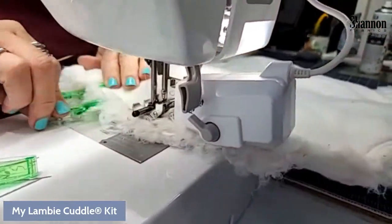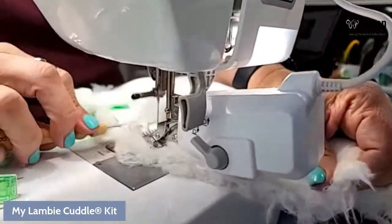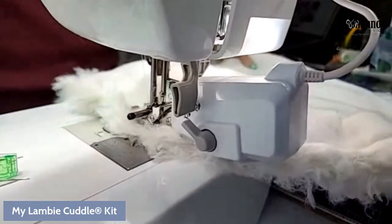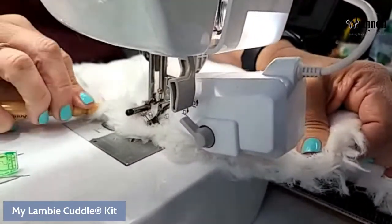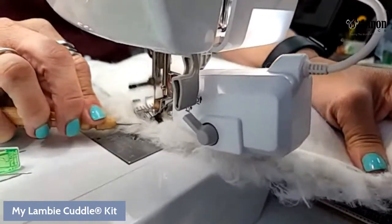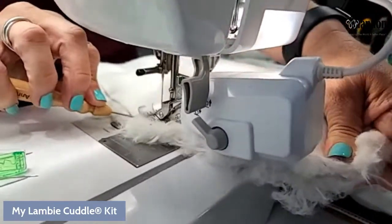So you can hear it trying to get through all those layers. Make sure that you are using a 90/14 stretch needle to get through all of this. Otherwise, you will be skipping stitches. Universal needles do not work with knit fabrics. Okay. Just slow and sure.